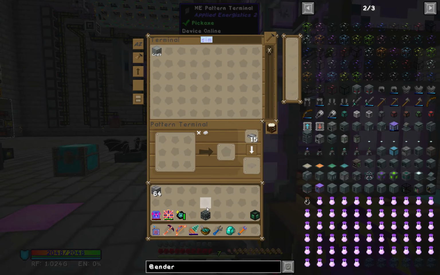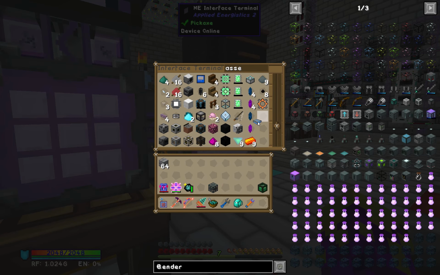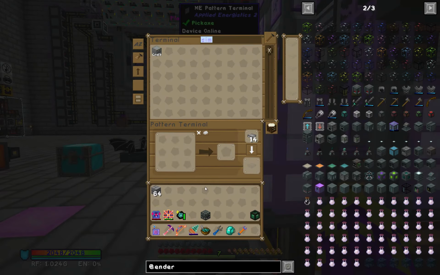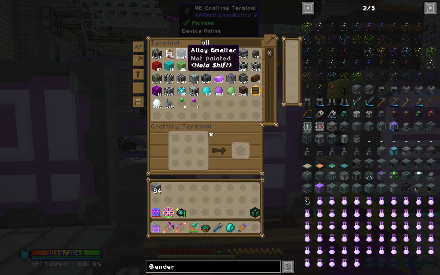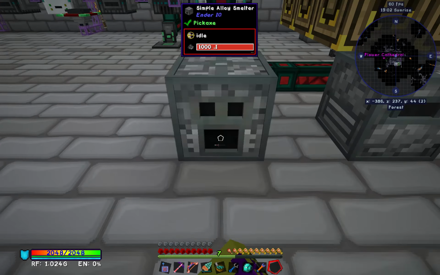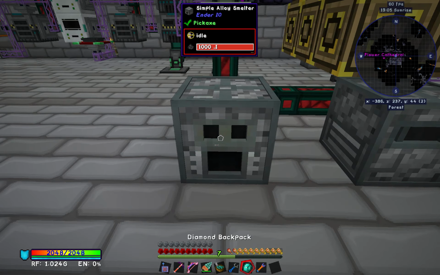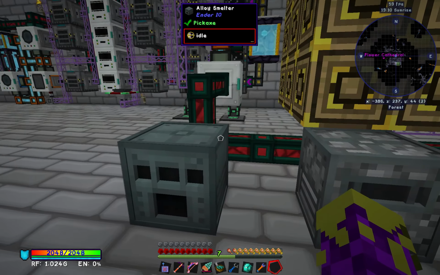And then alloy smelter. Recipe go. Because I'm going to want to make a few of these. And we're going to clear that. Put the machine chassis in. And grab our very first alloy smelter. Yes. And pop this guy away. Put this thing in. Wait. That goes away. Let's put this guy in. Yoink. There we go.